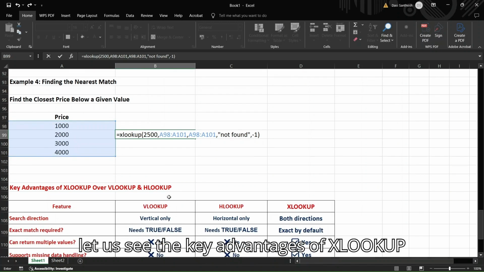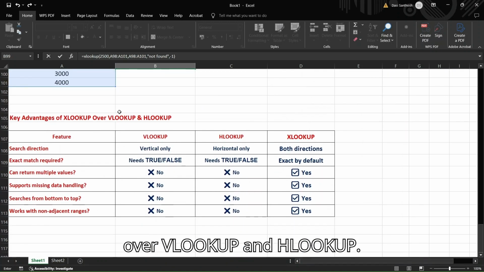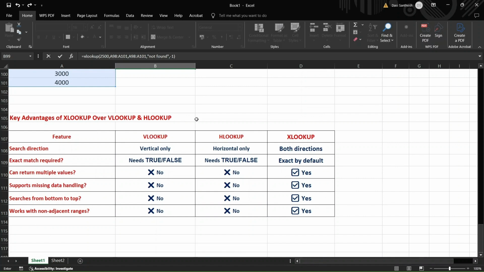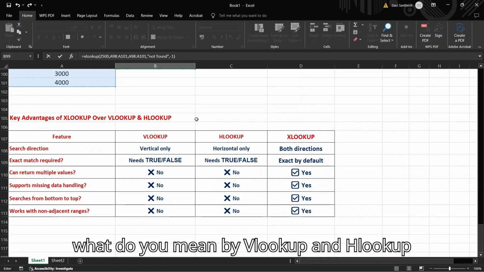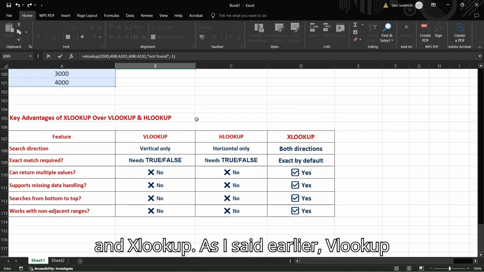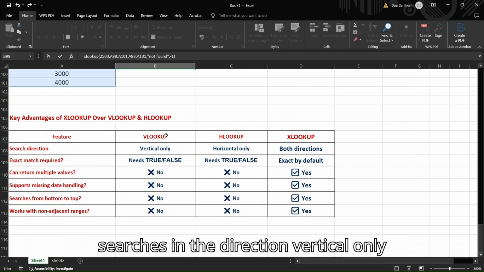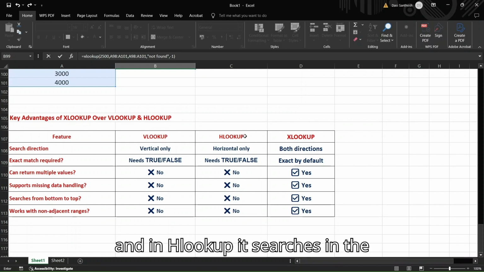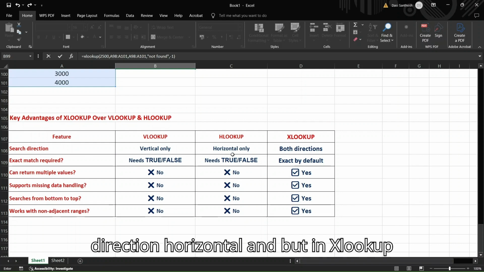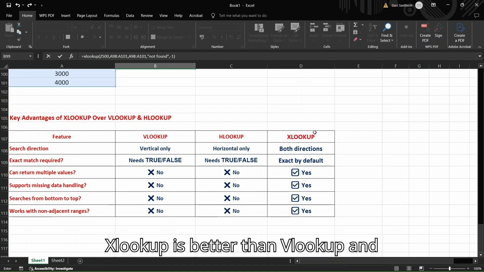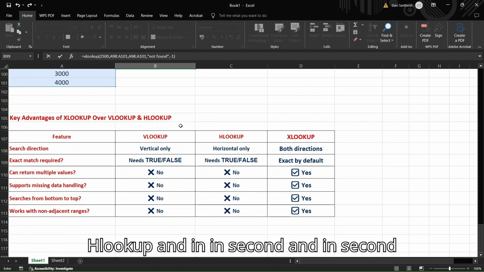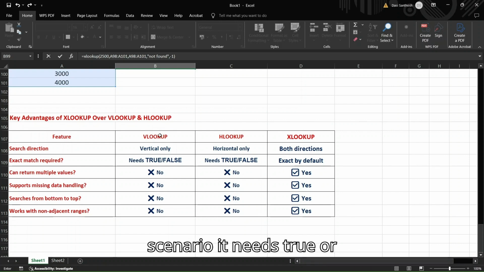Now let us see the key advantages of XLOOKUP over VLOOKUP and HLOOKUP. First, we need to understand what VLOOKUP, HLOOKUP and XLOOKUP mean. As I said earlier, VLOOKUP searches in the vertical direction only, and HLOOKUP searches in the horizontal direction, but XLOOKUP searches in both directions. So we can say XLOOKUP is better than VLOOKUP and HLOOKUP. In the second scenario, VLOOKUP needs true or false.